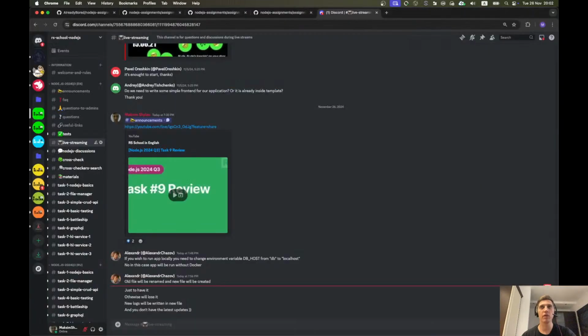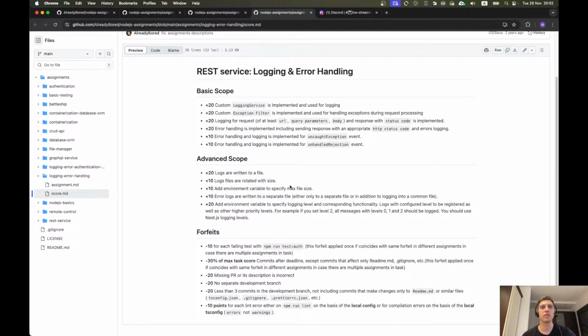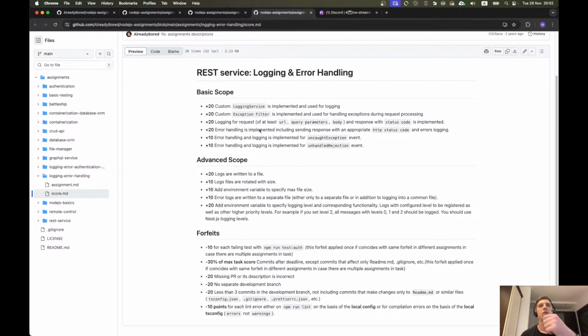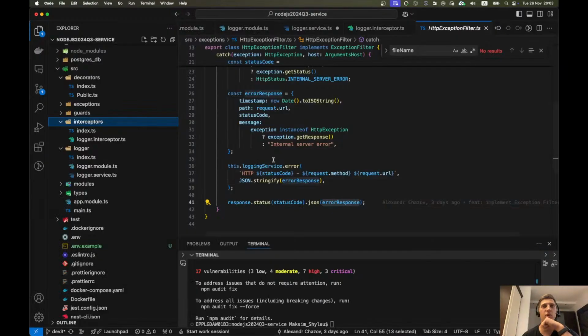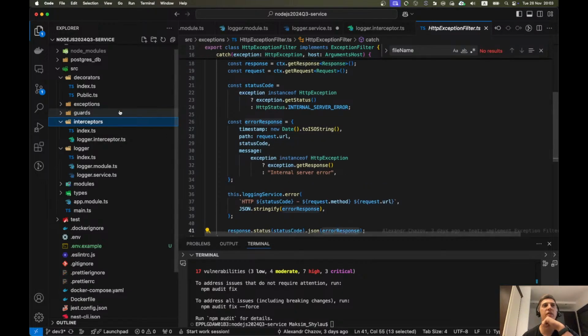Let's take a look whether we didn't check something from the assignment. Logs are written to file, okay. Rotated, environment variable, okay. Error logs are written to a separate file, either only to a separate file or in addition to logging in a common file. By the way, have you implemented this thing?